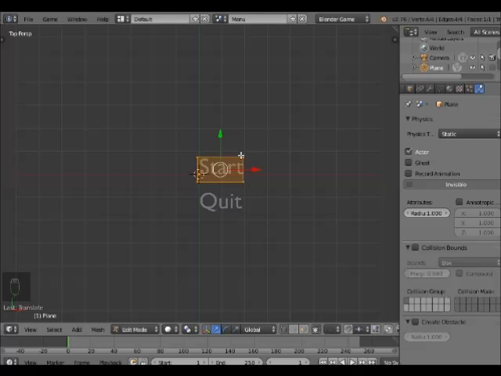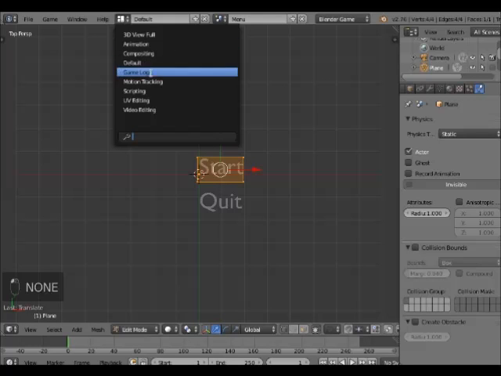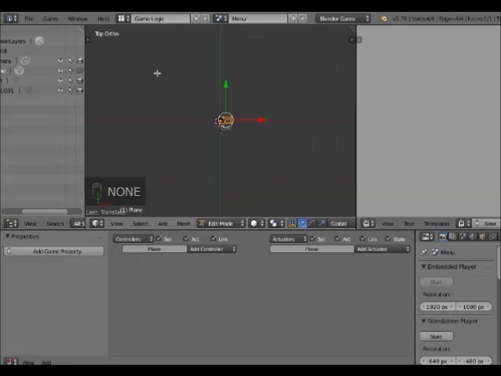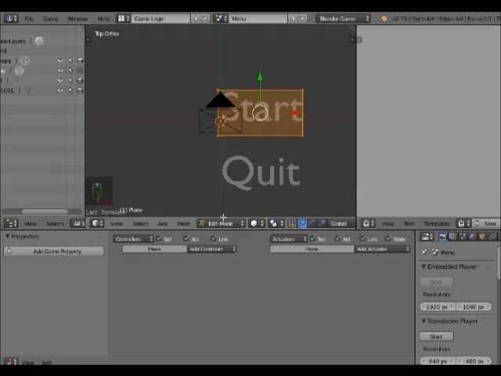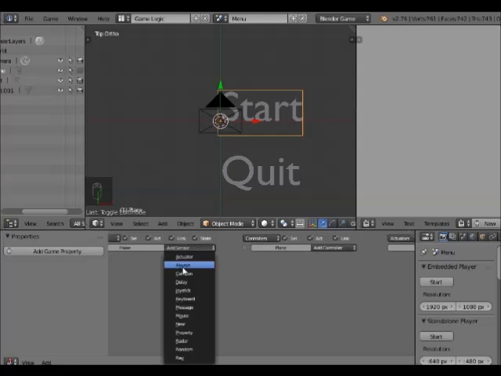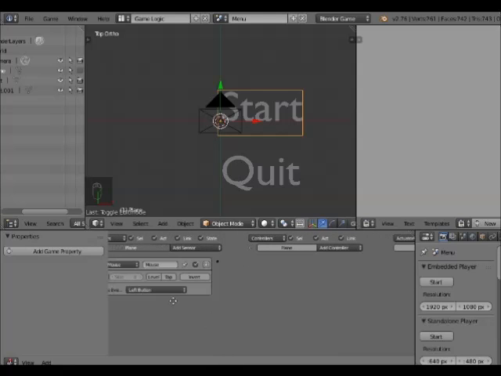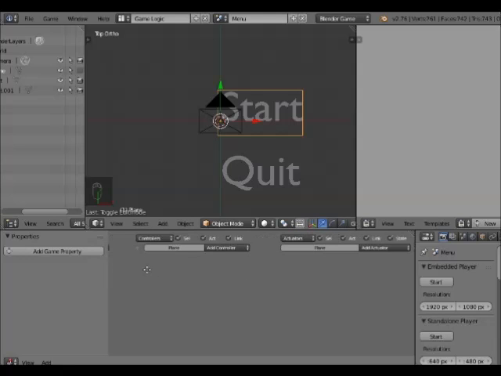And then what we could do is we come over here to the game logic thing, and we're going to scroll in, get out of edit mode. And what we're gonna do is go over to the sensors. I'm gonna do left button on the mouse, and tap.